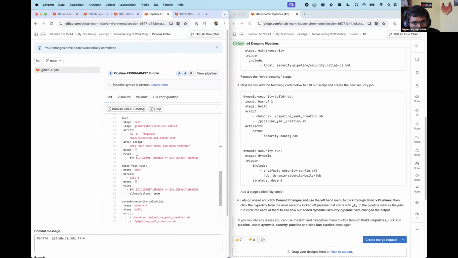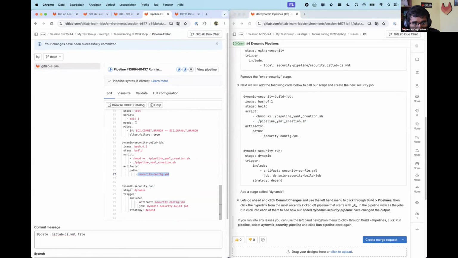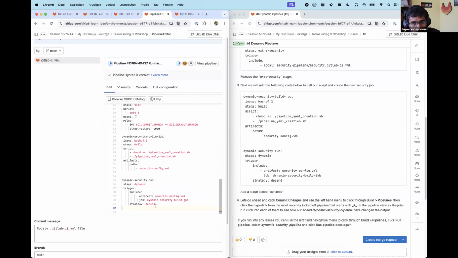And this one is then being saved as an artifact over here. Then we are using a dynamic security run, a dynamic child pipeline, to trigger and include the artifact which we're using here. So referencing this one as well, and also defining the name of the job. And the strategy is depend because we want to have a depending job. Otherwise, it can also be loosely coupled, basically. So let's view the pipeline.